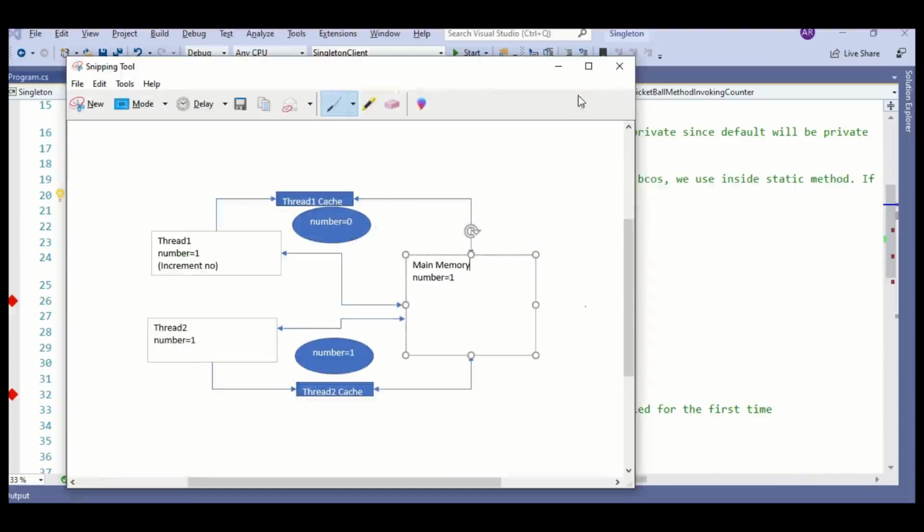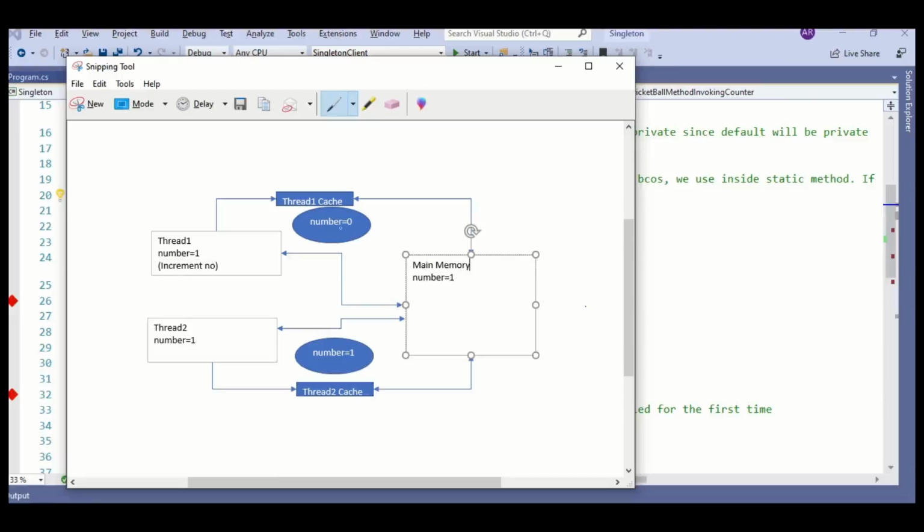The value of these variables marked as volatile will be the same for all threads. Assume that you have two threads, thread 1 and thread 2, each trying to access the number variable, which is of int data type. You can see in this picture that thread 1 and thread 2 each have their own cache, other than the main memory.